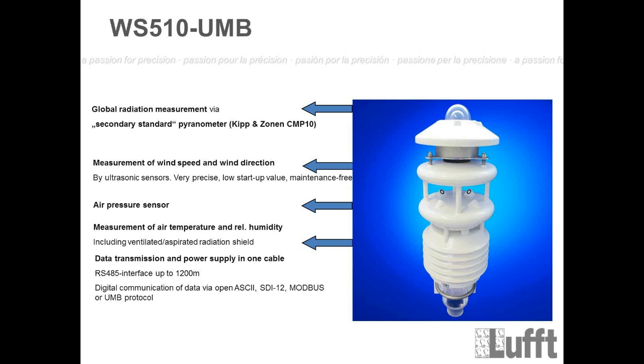Because we were often requested if we cannot use a higher quality global radiation sensor, for example the CMP10, we have now included the CMP10 in the WS510, which you see here on the sheet. It's a global radiation measurement via secondary standard, not second class, it's secondary standard, which is one of the highest levels which you can use to measure global radiation. Secondary standard pyranometer, Kipp Zonen CMP10.